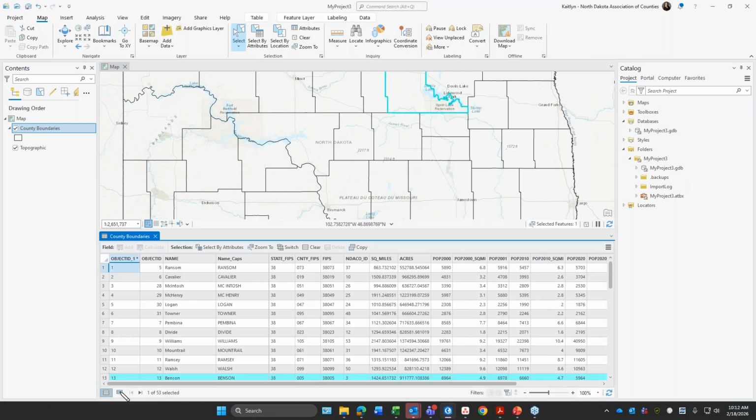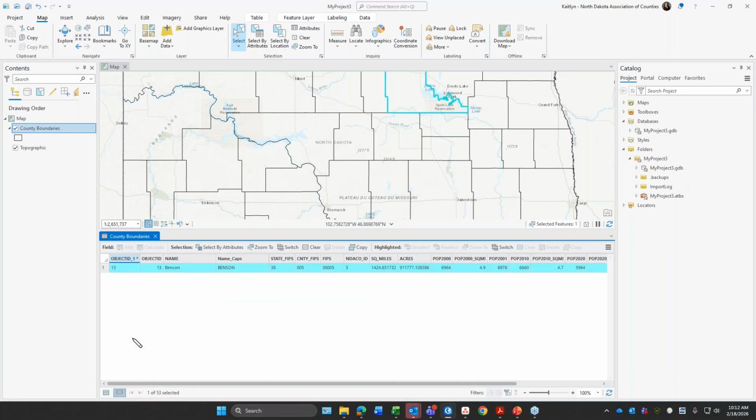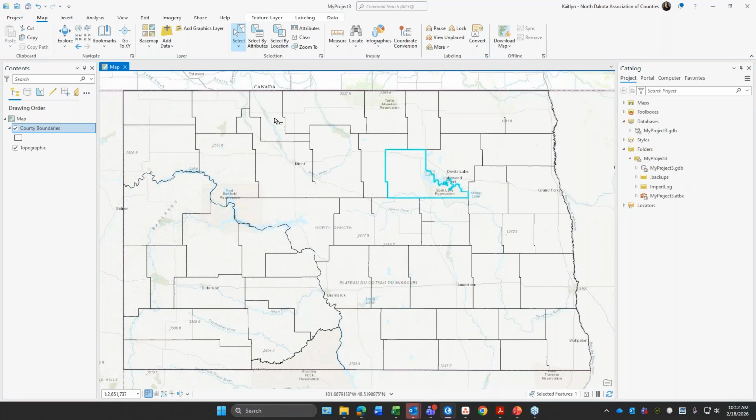So I'm going to go ahead and open that attribute table. And as we can see, here it is. And we can view the selected in the bottom. And we can close that and clear our selection.